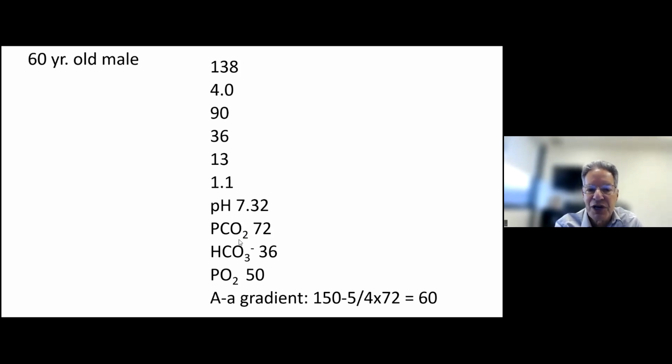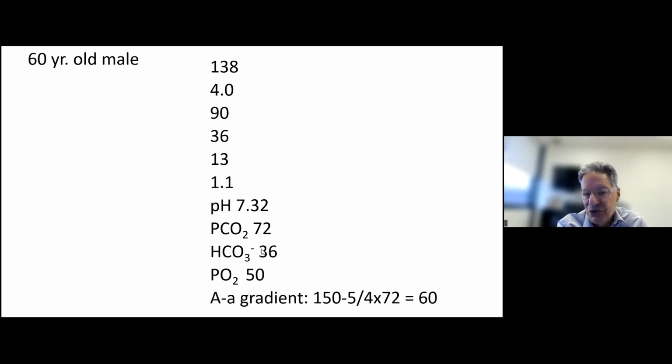So if it's acute respiratory acidosis, for every 10 increase in the PCO2, the bicarbonate goes up by 1. So here the PCO2 went up by a little more than 3 times 10. So the bicarbonate should go up by about 3. So if the PCO2 went from 40 to 50, the bicarbonate should go up by 1, from 25 to 26. If the PCO2 went from 40 to 60, the bicarbonate should go to 26. If the PCO2 went up to 70, the bicarbonate should go to 27. So clearly it's not 27.